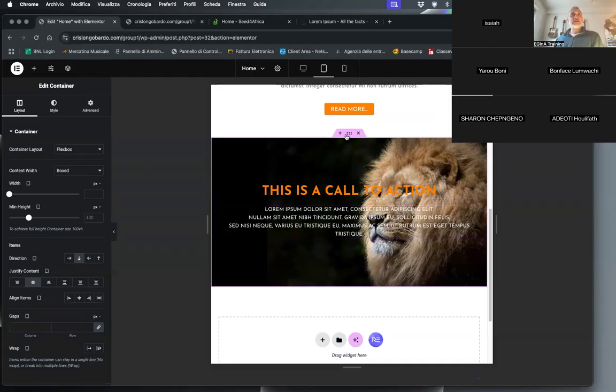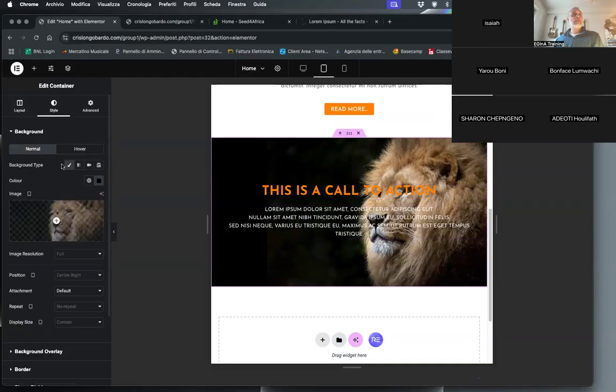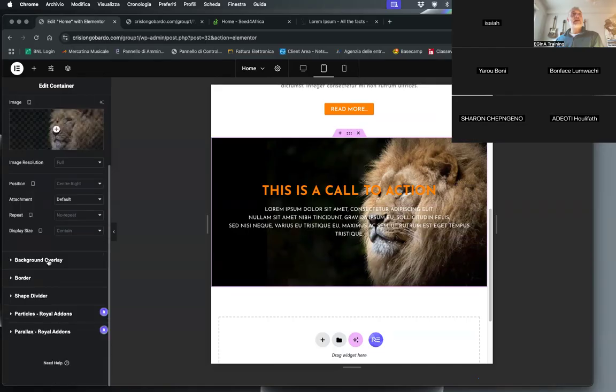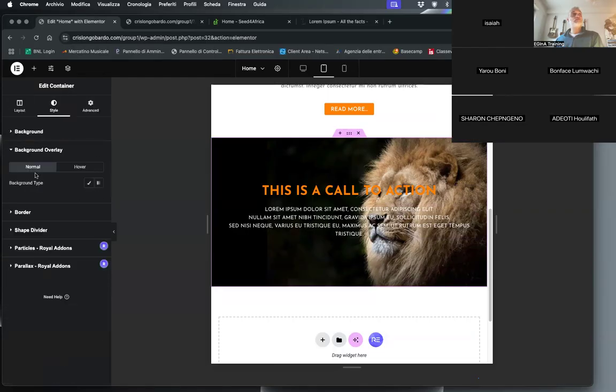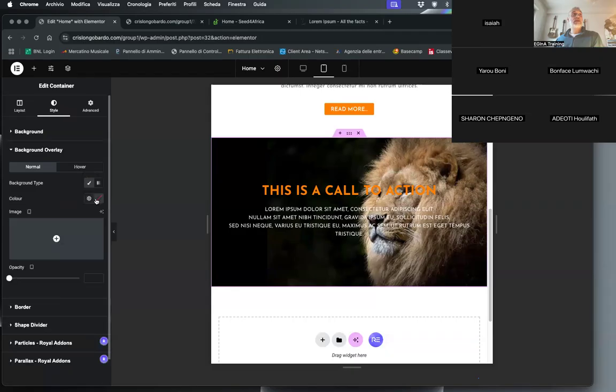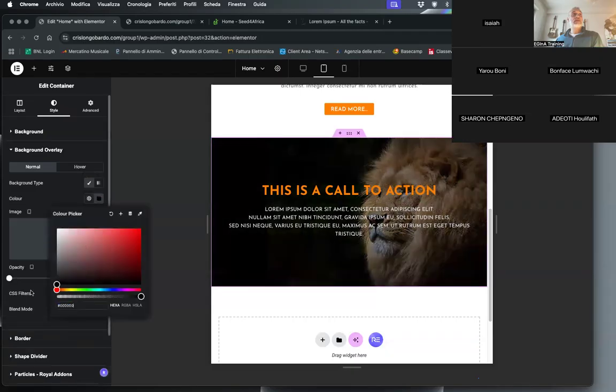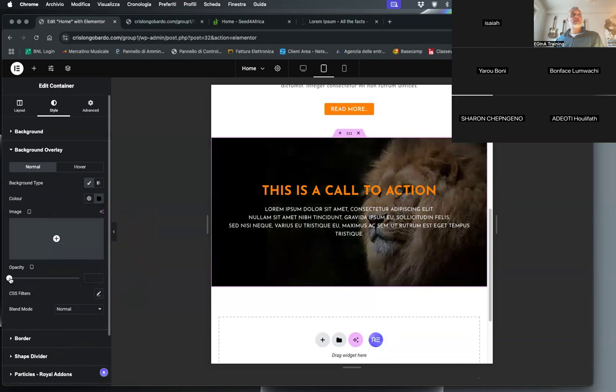So what we can do is to put on style a background overlay in black color and play with opacity, so my text is more readable, okay?